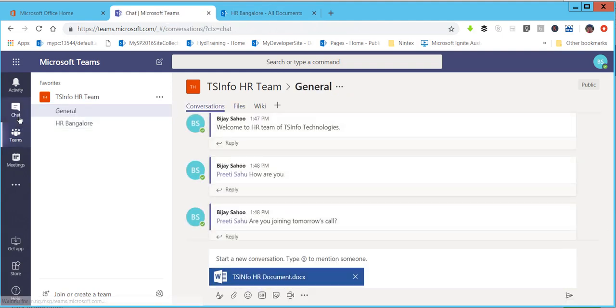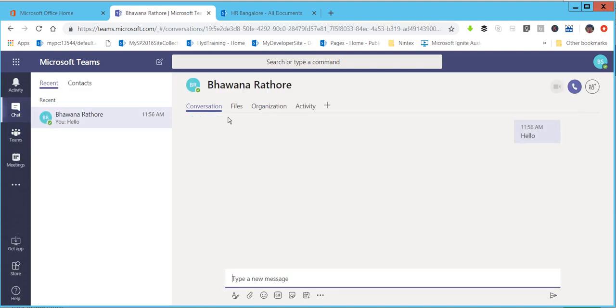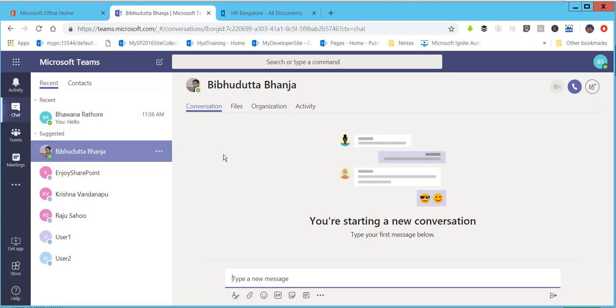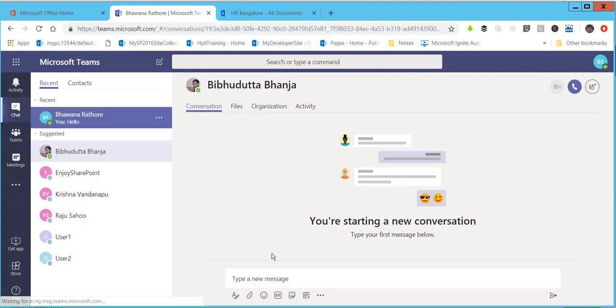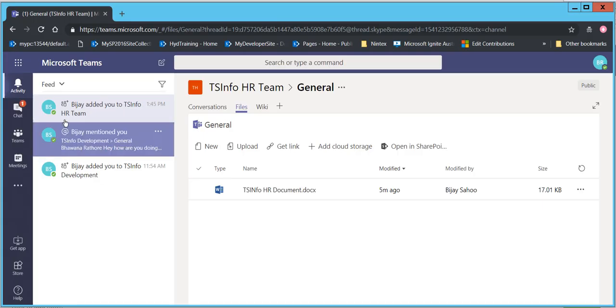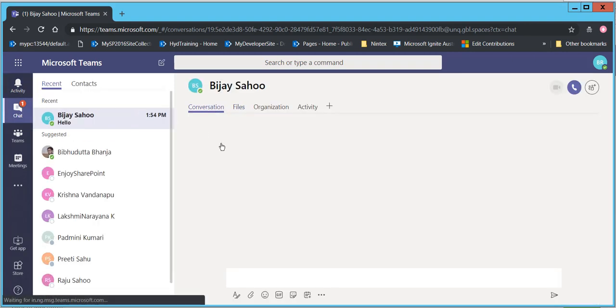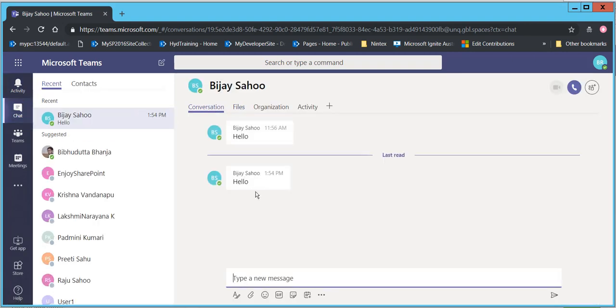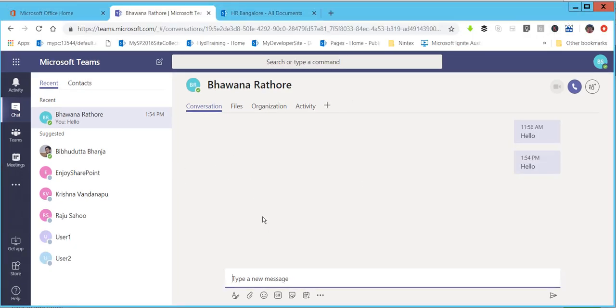Now I can go to the chat section and I will be able to start a conversation. You can see here I can chat with any user. I can send them files, stickers, images, everything. So I'll be able to start this conversation over here. Let us say hello. And if I go to the webinar login, you can see in the chat she got notified, and she can check that I have mentioned hello. So we will be able to send chats, and you can upload files, everything you can do here.